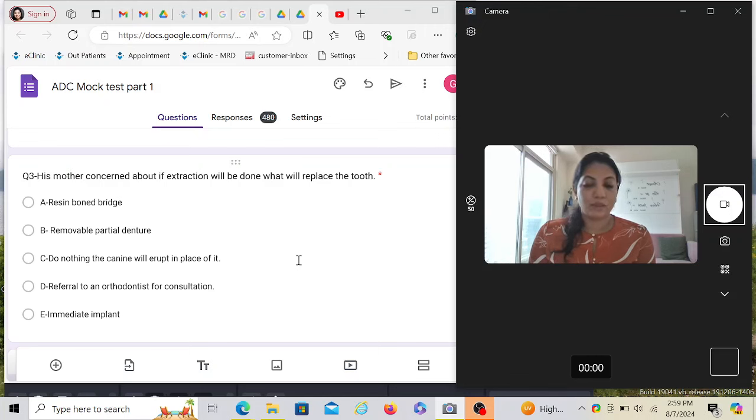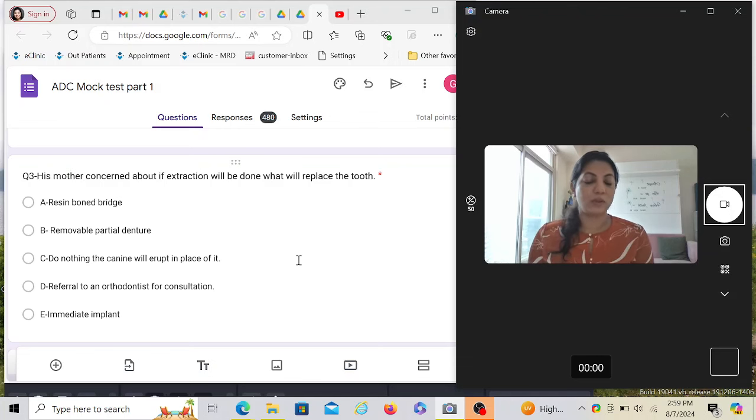But you cannot make that decision unless the patient is aware of all the options. And what is the next best option? To get an orthodontic consultation, where the orthodontist might suggest putting on braces, doing a phase 1 treatment, and trying to close that gap. Let the orthodontist give the mother the full scenario of how he can drag the canine into the place of the lateral so that no removable partial denture is necessary and there is no space.